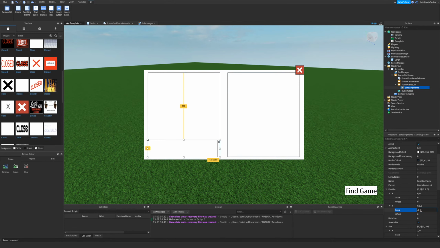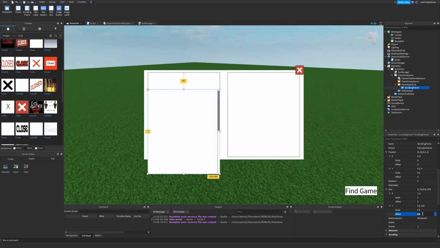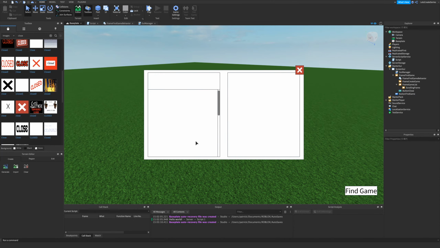Nope, 0.2. 0.8 will be its height. So its position Y scale is 0.2. So 20% down. And then its size Y scale will be 0.8. And the offset will be 0. And so this will make this scrolling frame take up 80% of the height. It'll be down 20% of its parent's height. And that'll allow us to put a label up here to give this frame a title.